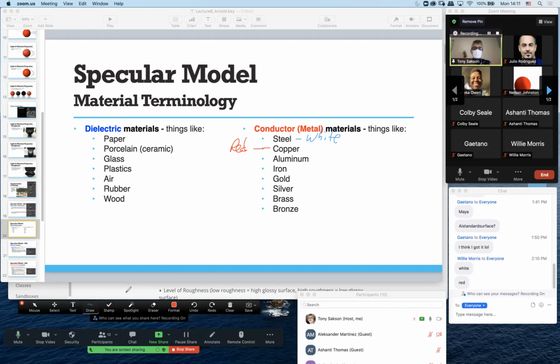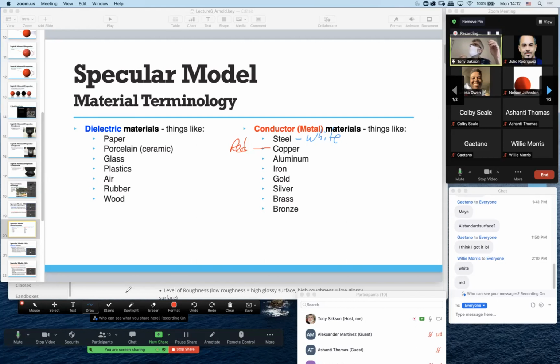So steel, aluminum, iron, what would you call that? Yeah, call it white. I mean, it's really dark gray, but yeah, you call it white. How about gold? Yeah, gold would be considered to be a red, even though it's kind of orangey, goldish color. Silver, yes. White gold.